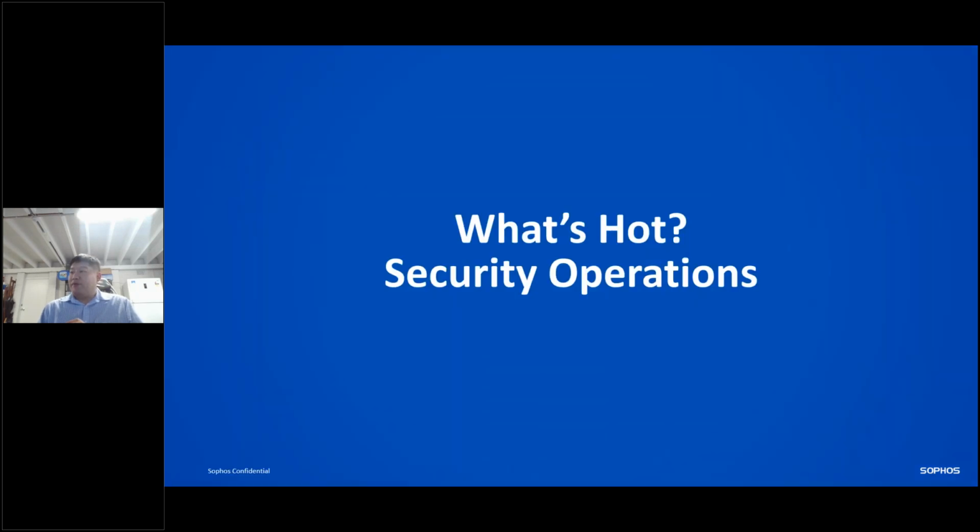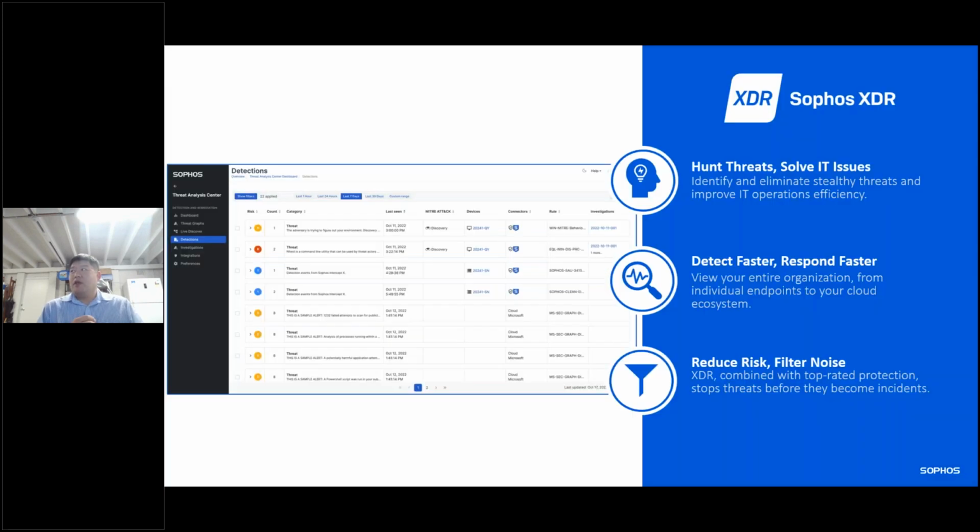In terms of moving on, we're going to talk about the security operations itself. So we have the endpoint with InterceptX. If you're familiar with the endpoint technologies, there's been talk around endpoint, and then EDR, and then XDR, which is extended detection and response. So we have the protection on the endpoints itself. We're now talking about visibility and being able to detect and understand what's happening on those endpoints. So the extended detection and response provides the ability for partners and customers to hunt for threats and solve any IT issues that are happening on there.